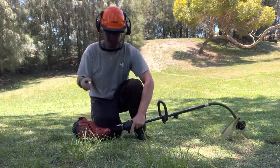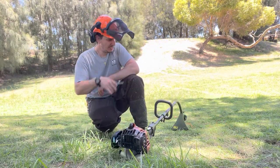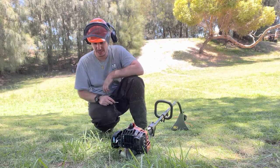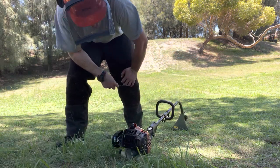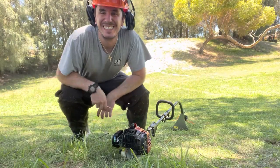There we go — job done. Fixed. Everything's been gone over, everything's been checked — pressure and vacuum test, the whole lot. I'm happy with it, it seems to run really, really well. Can't complain. Give it a quick clean, a quick wipe over, and stick it up for sale. All right guys, catch you later.